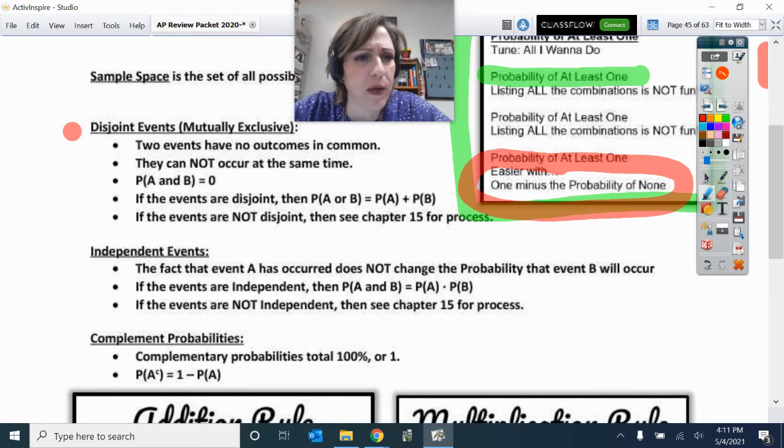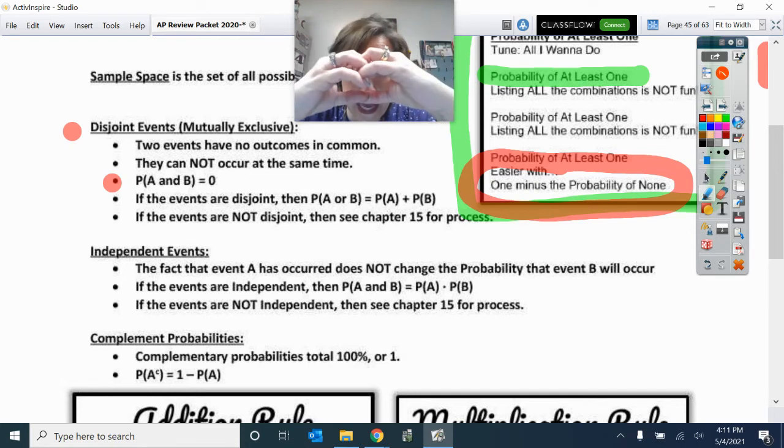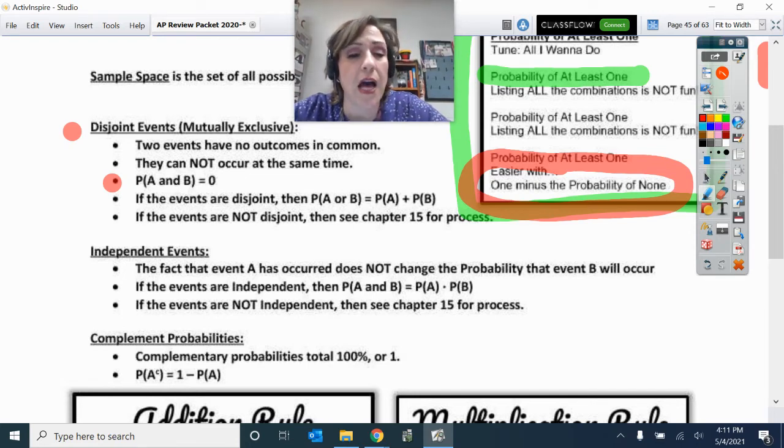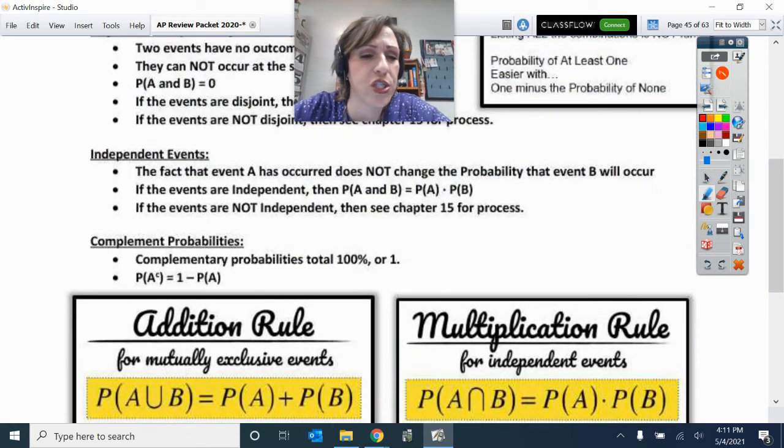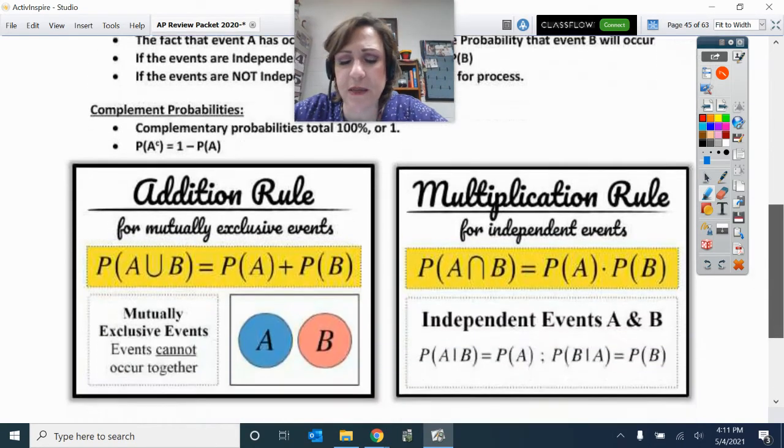Here's some other information about what I was just talking about, our disjoints. Those two cannot happen at the same time. The probability of A and B is 0 because they are disjoint, so there is no A and B section. And if you know they're disjoint, then you can get out the easy way when you are adding those components together. If they are not disjoint, then we have that general addition rule. So here's this, and of course, you know your complement rule, and we've already talked about the independent.